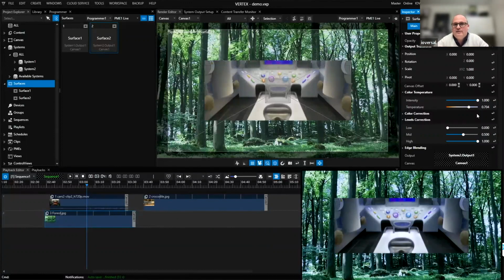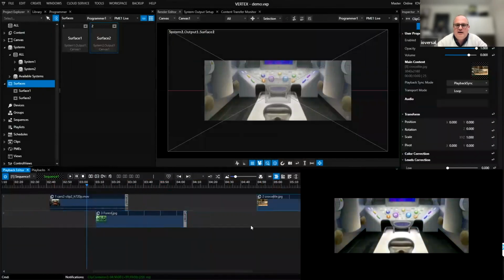This is not the case in Vertex. You program in your canvas, which is independent from your outputs, and then you add the display surfaces to your canvas to feed the pixels to the outputs in your network. So a very independent, very flexible way of working. And that also explains why, for example, on this timeline here, we can simply add as many layers as we need, that we can composite any way we like.